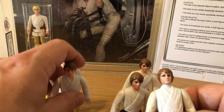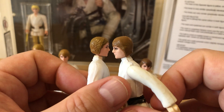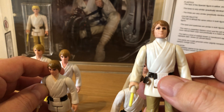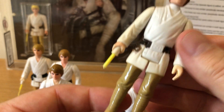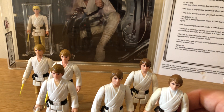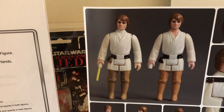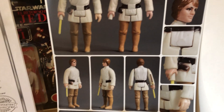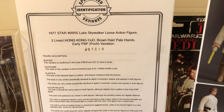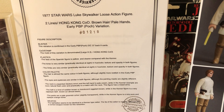I wouldn't question it at all if that were a Kenner head. The hair color is very similar, although it is slightly off, so I'm guessing the hair was maybe painted in Spain. Certainly the eyes look very similar to Kenner, but the rest of the figure was painted in Spain — you can see the pant color is very different, and of course there's the unpainted neck. I'm really happy to have that in my collection. I picked this up from a Spanish seller about three years ago, and the certificate shows the pearl hands and unpainted neck clearly. This variant was available on the 37-back Empire Strikes Back cards.